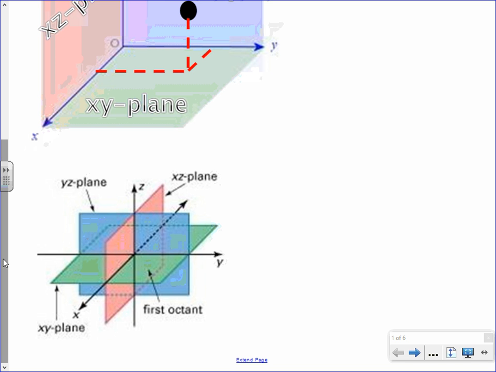So the 1st through 4th octants, they are all where Z is positive. And we're still going to go in that counterclockwise fashion. So octants 1 through 4, we start here where X, Y, and Z are all positive, and then we work counterclockwise. So 1, 2, 3, 4. Okay. So right here would be octant 2, up here octant 3, and in this space here, octant 4. Okay, so those would be 1 through 4.